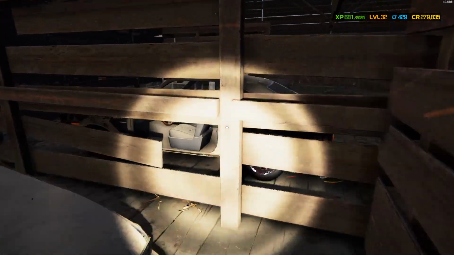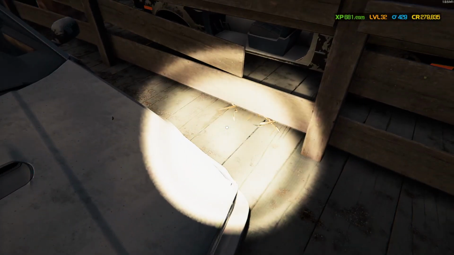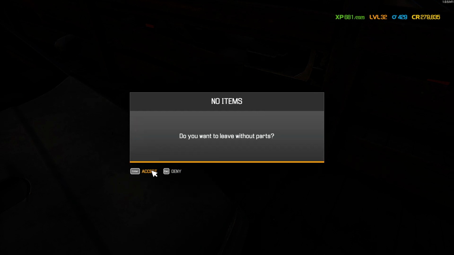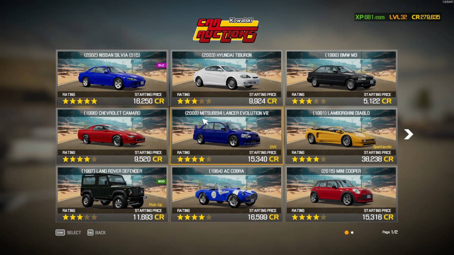So yep, there's another car over there, and we could probably get all the experience out of that one as well. But that's no fun. Let's go somewhere else. And yes, you guessed it. Here we are at the car auction. So this place is like the barn. And the other, oh yeah, okay, I'm probably going to buy this car whilst I'm here.